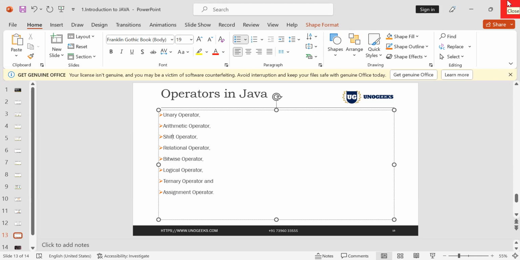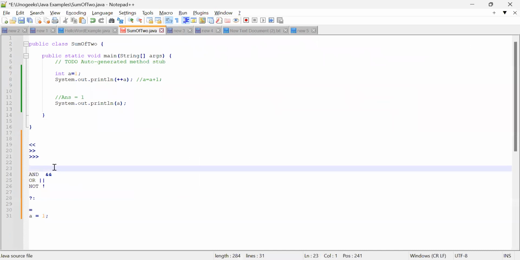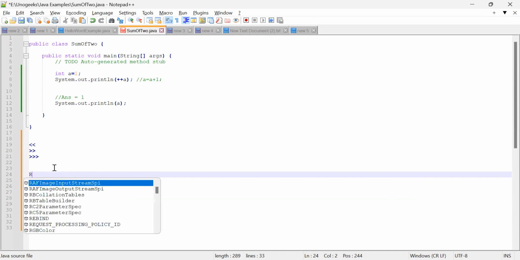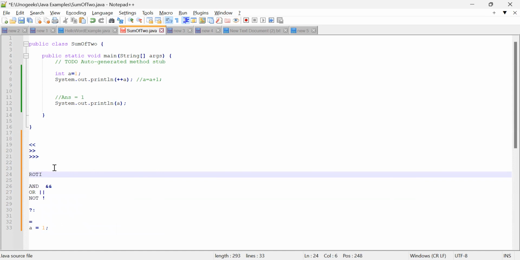Sir, can you explain logical operators? Okay, logical operators are AND, OR and NOT. If we want to perform an activity where you need to decide, let's say you want to eat roti and paneer, or paneer or dal.